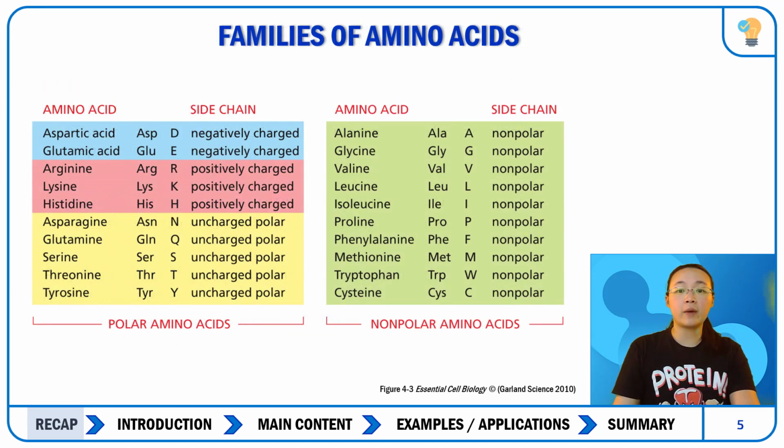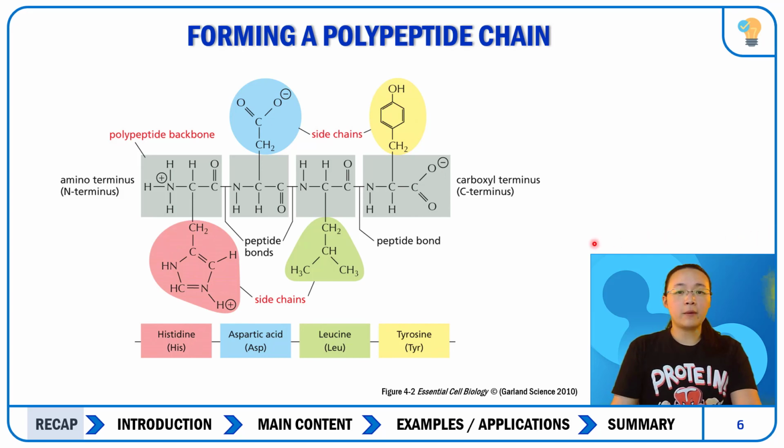There are 20 amino acids, and they can be categorized into polar and nonpolar amino acids. Polar amino acids can then be subcategorized into negatively charged, positively charged, and uncharged polar amino acids. But for the most part, we're just going to say that they're either polar or nonpolar. So these amino acids, when connected together with peptide bonds, labeled here in the middle, they form polypeptide chains. You'll see here that depending on the bond angles, different R groups of the different amino acids are going to interact favorably or unfavorably with each other.